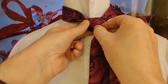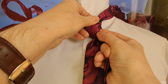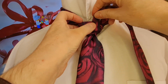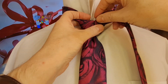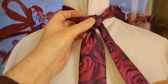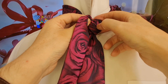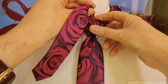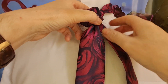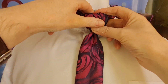This is the interesting bit - we then take our tie and we pinch it, and with the open seams depending on how well your tie will fall, slightly over to the right hand side, and we're going to take it up. I'm not pulling up because you'll pull this part of the tie up, so I'm just letting it sit naturally and I'm going to go up, over and through. Still with tail in half, we've got the closed seam part on the right hand side and the open seams on the left hand side. That is then going to go up, over, down and through and out to the right hand side, and then we're just going to repeat that again for the last part - so that's just going to come down there.